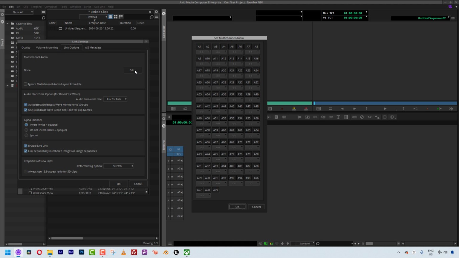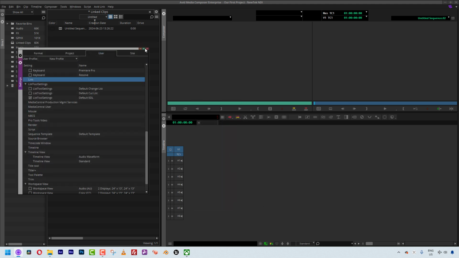Now again, keep in mind, we're only talking about stereo tracks for right now. So you'll see that right now, audio track one and audio track two are set to come in as two individual tracks. But if I actually click that button, you'll see that it lights up green and now that has become a link icon instead of the two separate circle icons. But more importantly, if I drop that menu down, you'll now see that the audio tracks for audio one and two are set to be stereo. So I'm simply going to say okay, and close this.